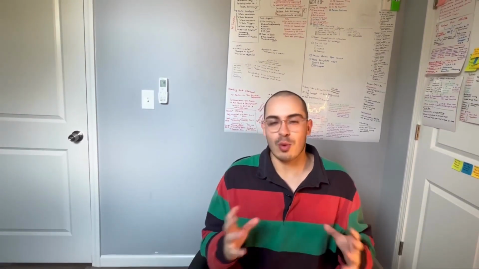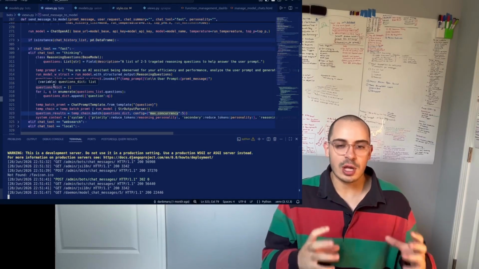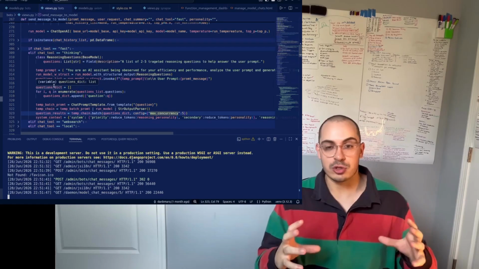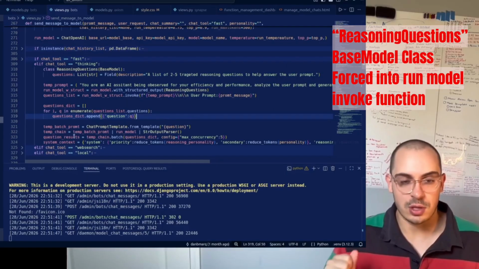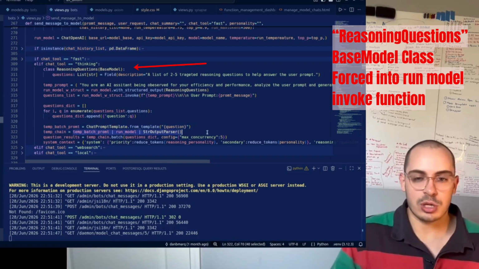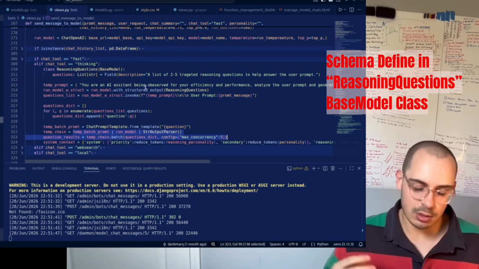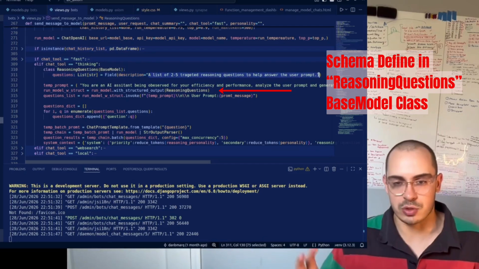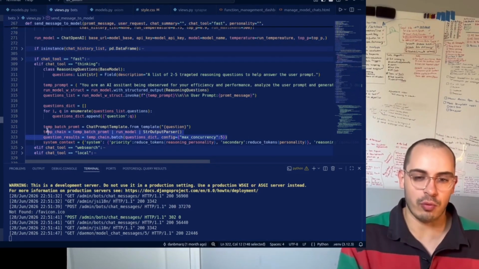Here's the science, and don't worry, you don't need a PhD to understand. First thing you have to do is define a schema of what exactly you want your answers to look like, what things you want it to have, and how that answer should be, whether it be a list, a string, or a text. Use tools like JSON schema or Pydantic to make sure that the AI is forced into this answer, and then boom, your AI gives you the perfect answer exactly how you structured it. So let's look at an example of how that looks in the code right now.